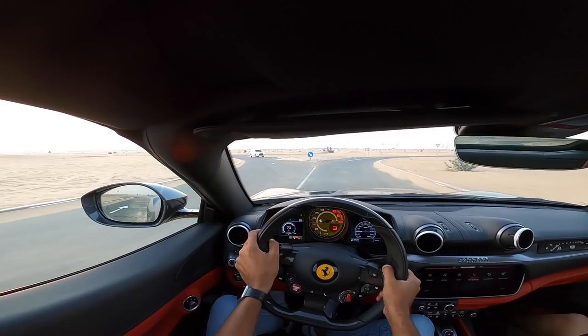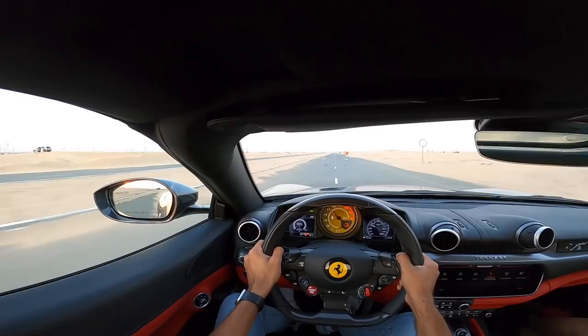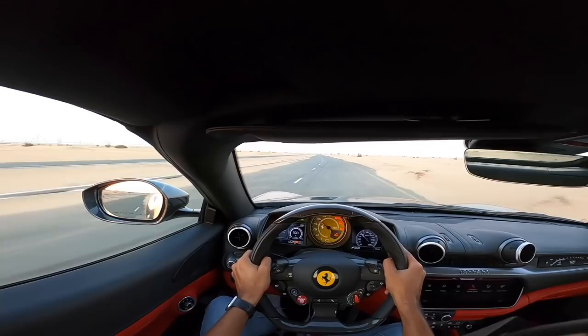This is a car which pulls so strongly, like get on the gas, it twitches at the rear because obviously too much power going to the rear wheels. And then 7,500 RPM redline, braking performance is stupendous. They've also worked on the brakes. So yeah, here we stop.